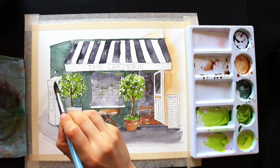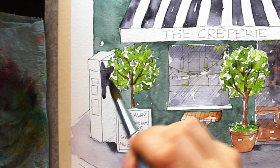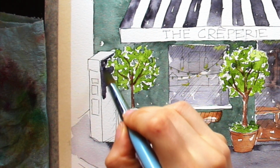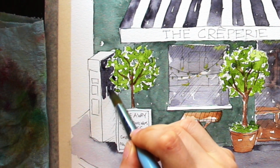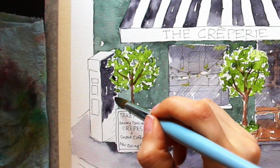After that, I painted a couple of other small elements. I painted in the little stool and a little section of the door using my lighter brown, which is the raw sienna. And then I prepared some more of my neutral tint with some water in it because I was running out.